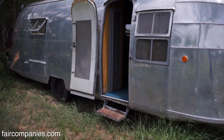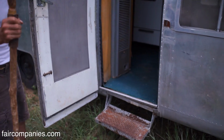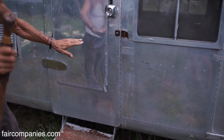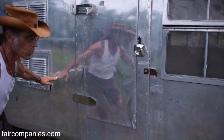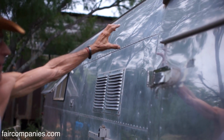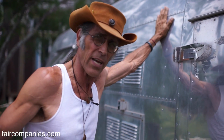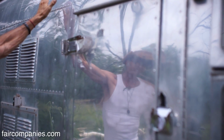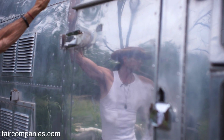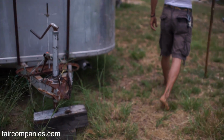So my feeling is that unless we start informing people, they aren't going to know the difference between this having a center of gravity about here, so it won't roll over, and then building a trailer that has a center of gravity up here, so when it gets hit by a heavy side wind, it'll lay down on its side, still connected to their truck. Happened to my dad once. Don't take that chance with your kids in the car. So many things people need to know about pulling a trailer that they're not taught.